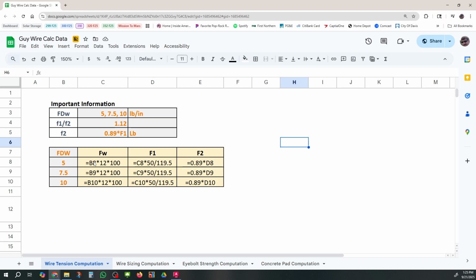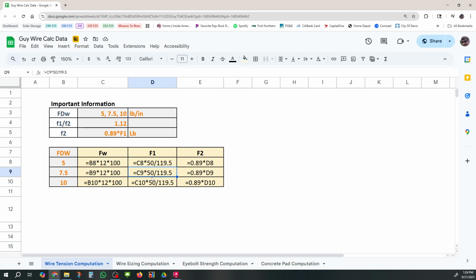The engineer has given us our first calculation spreadsheet and said if this is the linear force, then this is going to be whatever shows up in B8, 5 times 12 times 100. That 12 times 100 is turning feet to inches. So that's my force of the wind.